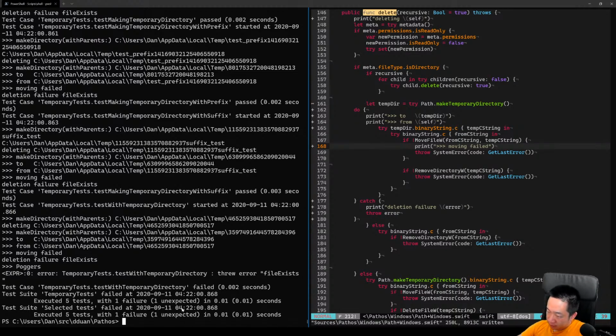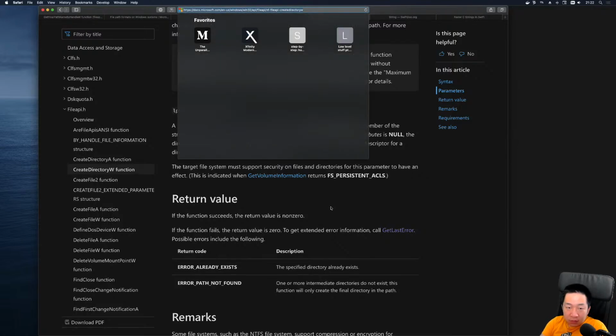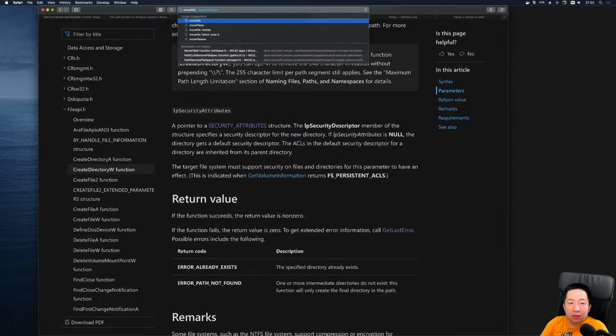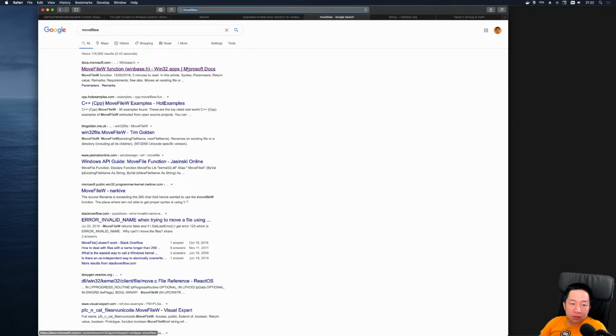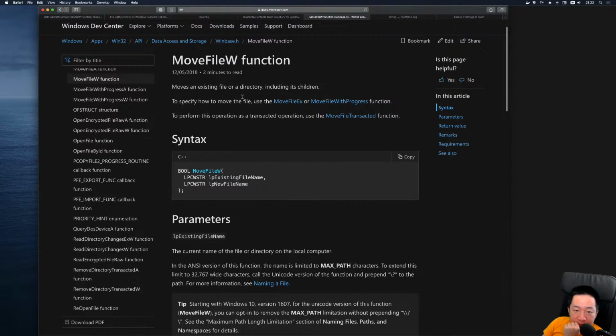Okay. That's interesting. Move file W. Okay.